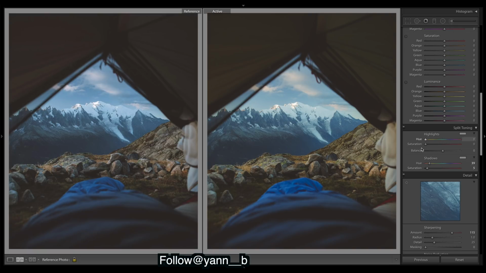Go with that. And then you can see, for example, in our mountains back there, in our clouds, we've got too much of that orange. It's really getting into the entire image. We don't want that. We only want it in the shadows. So what we'll do is add the opposite color into the highlights. The opposite of an orangey yellow is a purpley blue. You can see there's a slight purple to the image, or blue, a lot of blue in the highlights. So we'll put quite a bit of that in there.